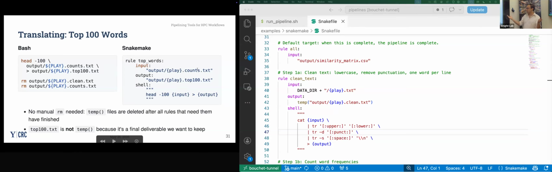Okay. Finally, I won't belabor going through every line, but it's very similar for the compare plays rule as well. In this case, I just want to point out that we're using two wildcards, because we have two plays that we want to pair up in each of these rules. So when we run compare plays, we have play one and play two, and so we use two variables in the inputs. We can use them in the outputs, and we can also use them in the shell line, which is long enough that I couldn't fit it all on the slide, so I'll find it right here in the Snakefile to illustrate really quickly.